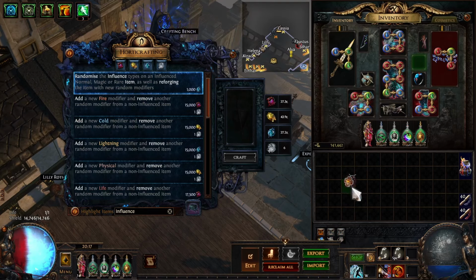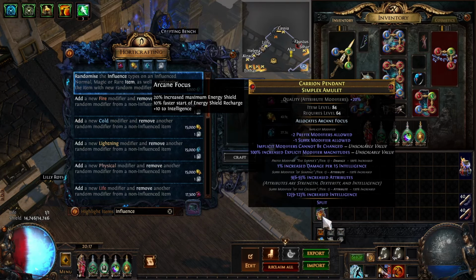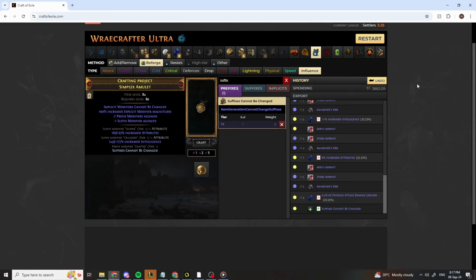If I jump back into game right now, you can see that this damage increased per intelligence mod has a Shaper tag on it, because it is a Shaper mod. This is also a Crusader mod that does the same thing of 1% increased damage per 50 intelligence, and you can actually hit either of them. What's the chance of hitting either the Shaper or the Crusader version of this mod from a Reforged Influence? It's a 1 in 10. You don't have to take my word for it.